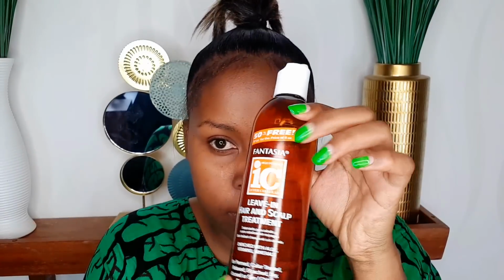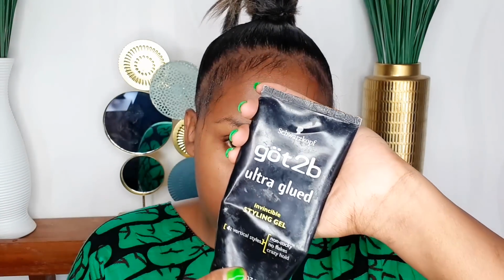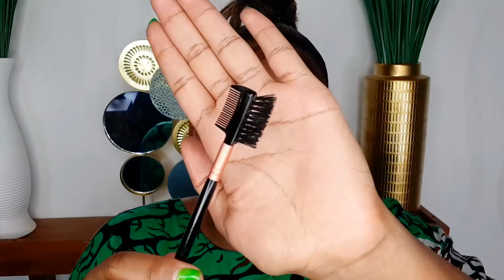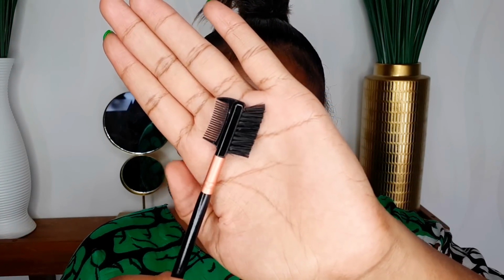So after that, I go again through the hairs I'm going to lay down with the treatment. If you have natural hair, make sure these ones you're going to lay down, the edges, are very wet. You can use water if you have natural hair, but if you have relaxed hair, please avoid using water. So wet down the baby hairs first before you apply the gel or glue, whichever one you're using.